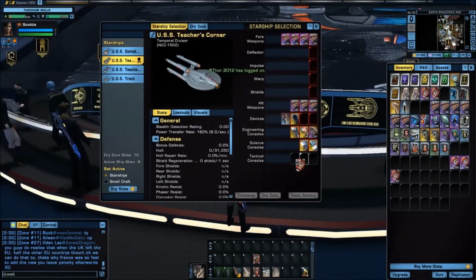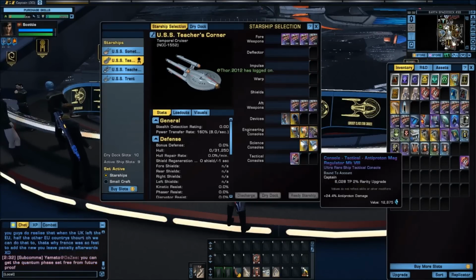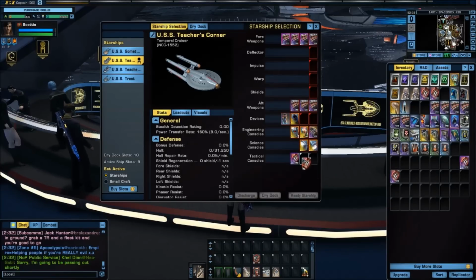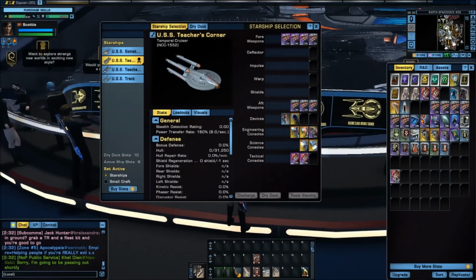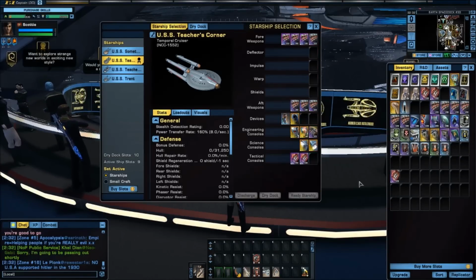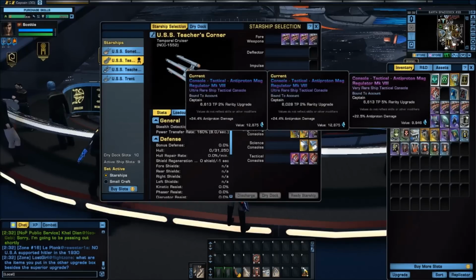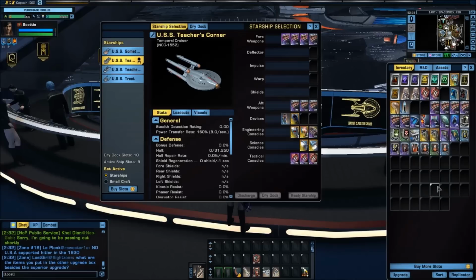And then I'm going to put, I had another tactical console switch to ultra rare, so I'm going to make sure I put that in. So I have 2 ultra rares and a single very rare. I do have 2 extra tac consoles up here waiting in the wings.